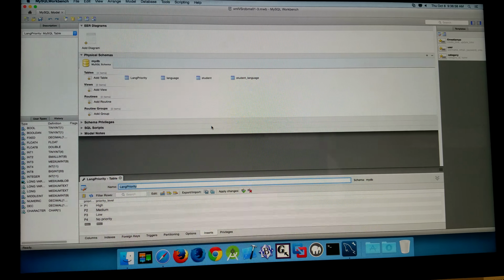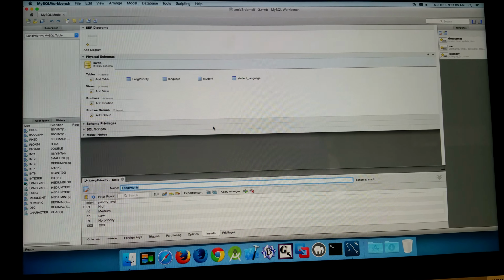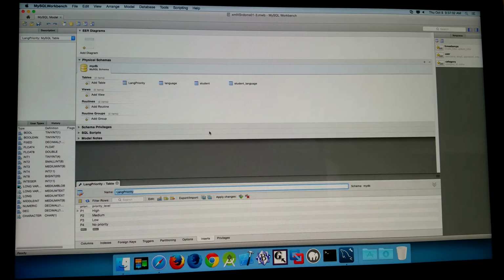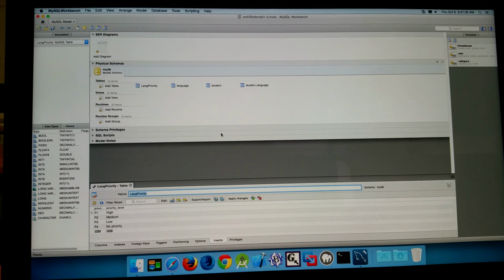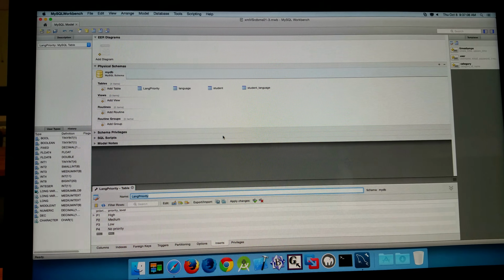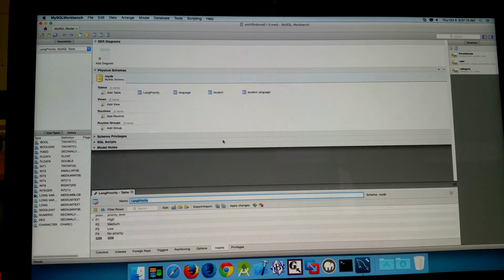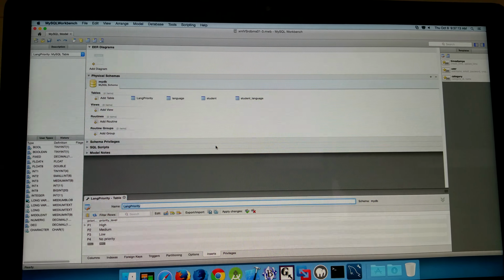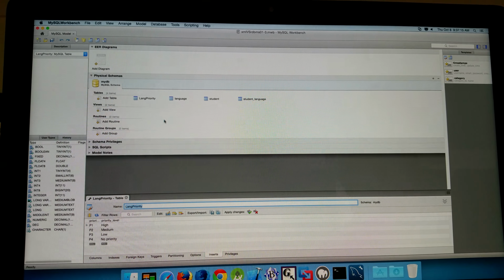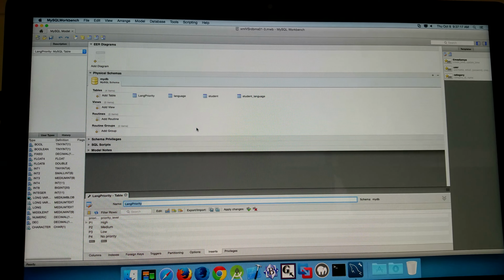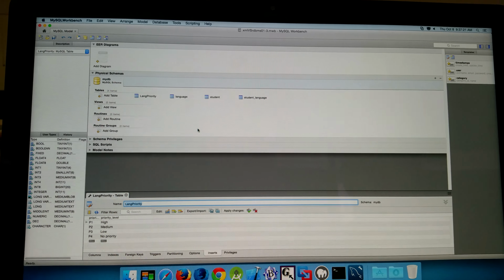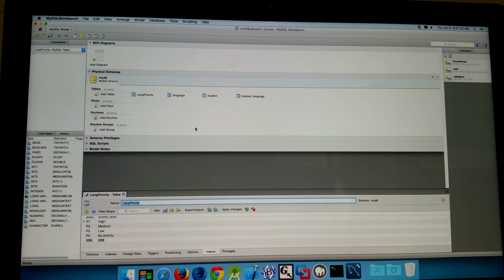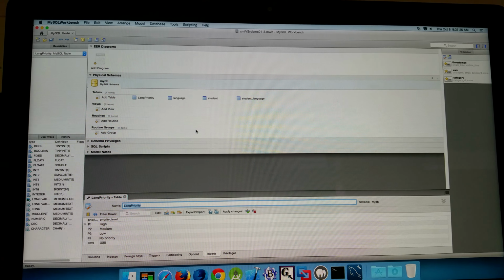Okay, so you've created the tables in MySQL Workbench, and what I want is the table creation statements in a SQL format in what's called a MySQL dump file. So here's how we'll do it. This isn't the normal way, but if you're not familiar with MySQL, this is probably the fastest way to get to where I want you to get.